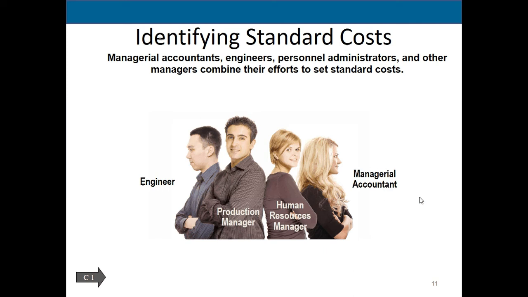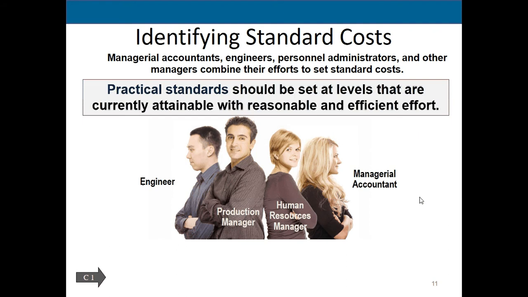I'm going to tell you right now that in the real world, these 4 people usually don't get along very well. They are very different personality types. They do very different things, and they all typically seem to have their own agendas to some degree. Well, with the exception of the managerial accountant, because they're the most level-headed people in the organization, right? They should at least be the most unbiased people in the organization, without a doubt. But these people usually fight a lot. I'm just going to tell you, in the real world, if you get on one of these committees where you're going to set standard costs, I hope you can handle confrontation, because you're going to see a little bit in there.